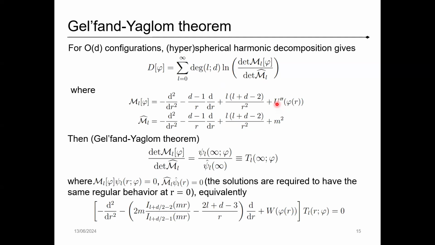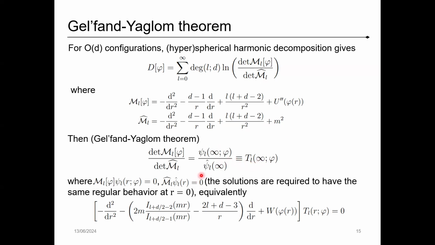Now, a very efficient and powerful method to calculate this quantity is Gelfand-Yaglom theory. For these one-dimensional differential operators, it tells us that this quantity in the brackets is given by these two quantities, and psi L hat is the solution to these two equations. Basically, you do not need to solve the eigenequations, which have too many eigenvalues and so forth. You just need to solve one differential equation, this one, and also one differential equation for this operator, and then evaluate your solution at infinity, and you get the ratio of the functional determinants. So this is really a very useful method to dramatically simplify your calculation. I denote this ratio as T L, as everybody does.